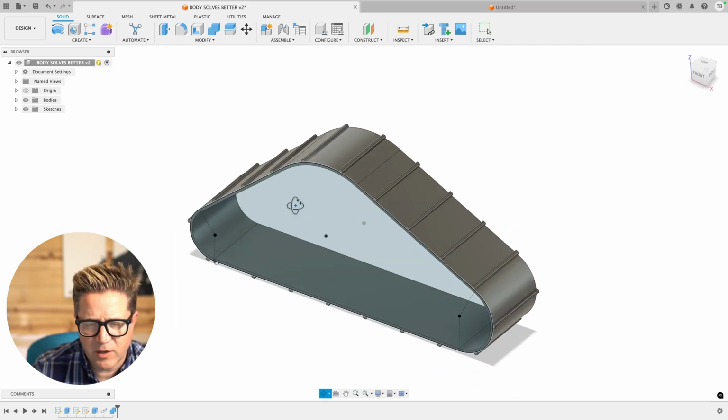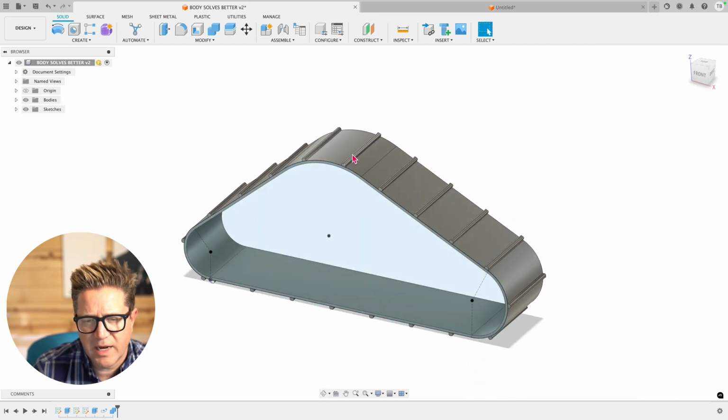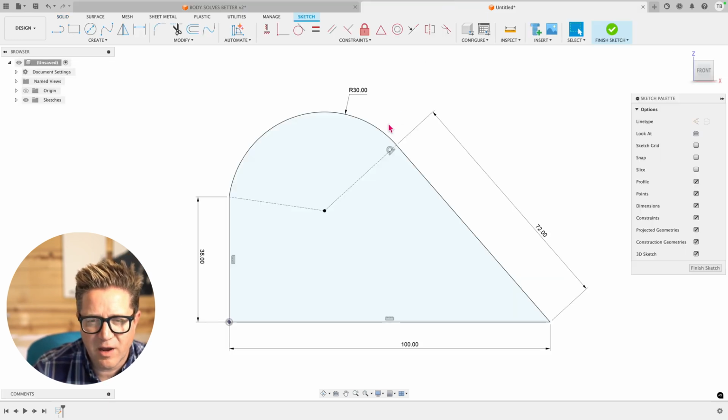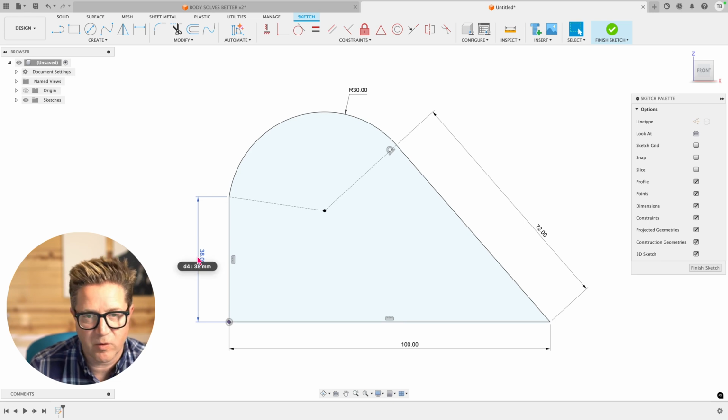Now, I'm working on a video for tomorrow that's creating an intelligent belt. So the teeth are going to solve automatically and be evenly spaced no matter what changes we make to the belt. So that's coming tomorrow. But for now, we need to talk about one thing, which is how do we find that arc length as a dimension so that we can put it in our parameters list and see it whenever we want.